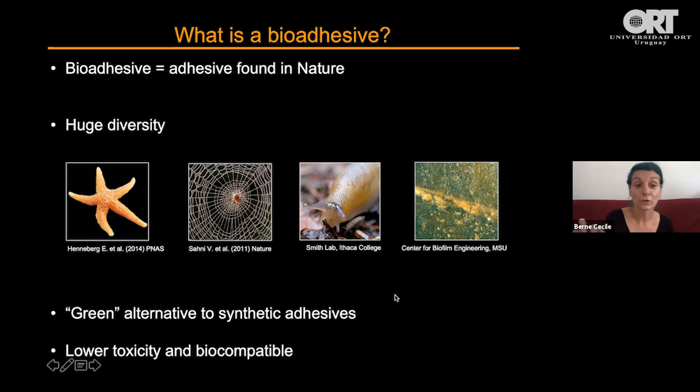And as a consequence, you've got a product that is less toxic and usually biocompatible, which means we could use it better for, for example, a wound. Instead of stitching, you could glue it with a biocompatible adhesive. So within the last 10 years, there has been a lot of research done on bioadhesives.